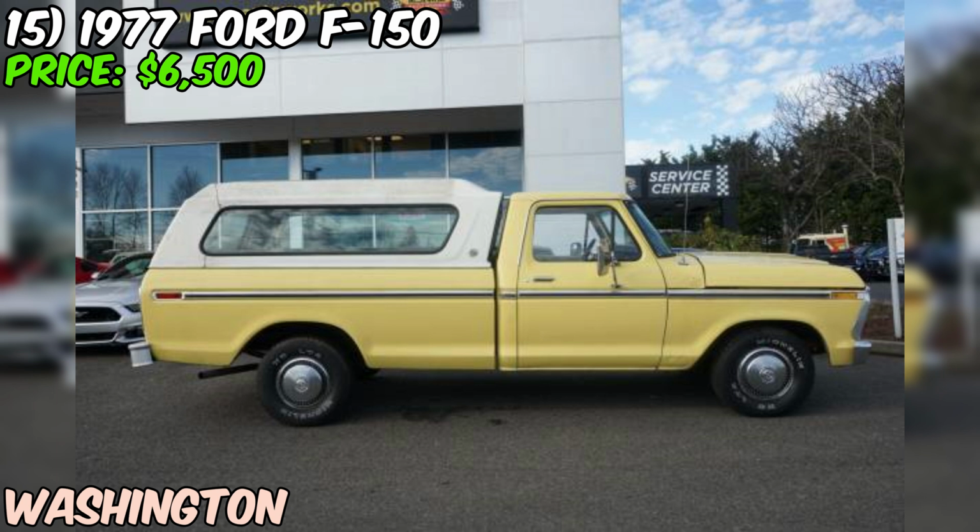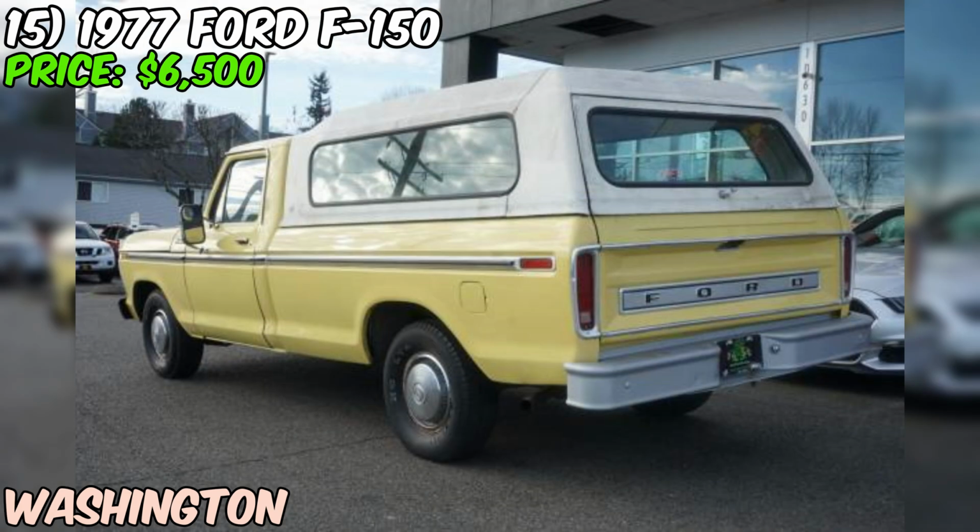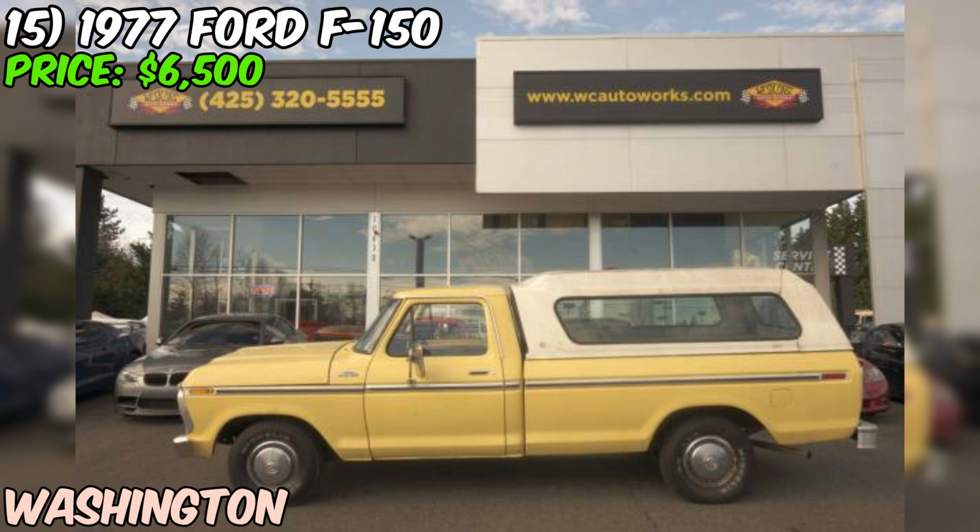What we do know is that it's a Ranger trim level F-150, which was a nice package for its time, offering more comfort features than the base model. The odometer shows 98,617 miles, which for a truck of this age could mean 198,617 or more. These old odometers typically rolled over at 100,000.